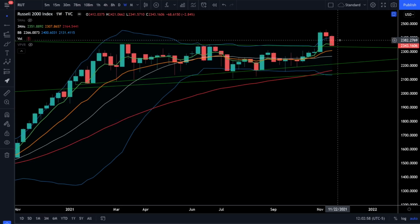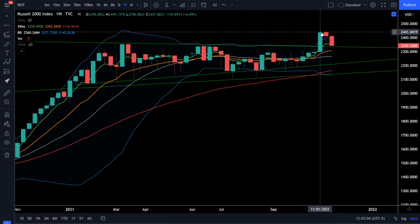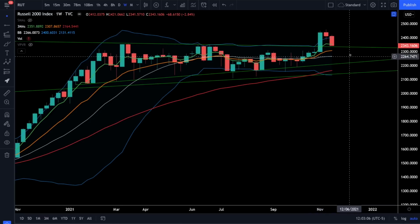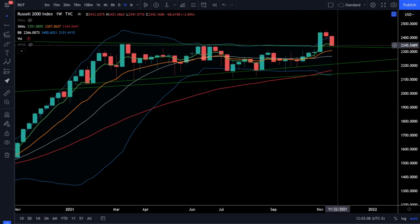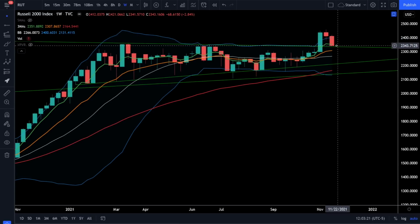So as I always say, you want to buy low and sell high, and this is the definition of buying low. We had the confirmation of the analysis telling us we're breaking out and resuming the bull trend. We can clearly see the bull trend with all the moving averages stacked to the bull side, and we can clearly see the price action is still above critical support. So if you're staying objective, this is a screaming buy. If you're trading emotionally and you chase the Russell 2000, you're probably questioning some of your life choices right now and wondering why the hell you bought the top.